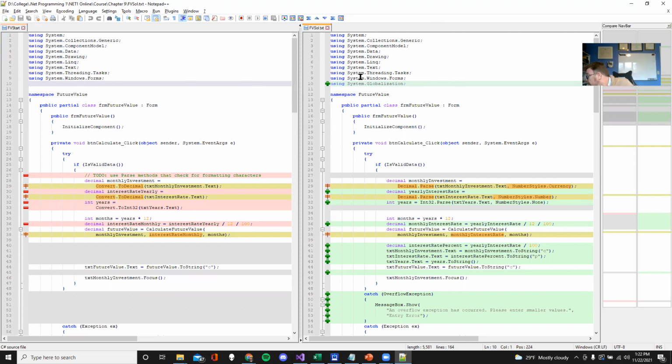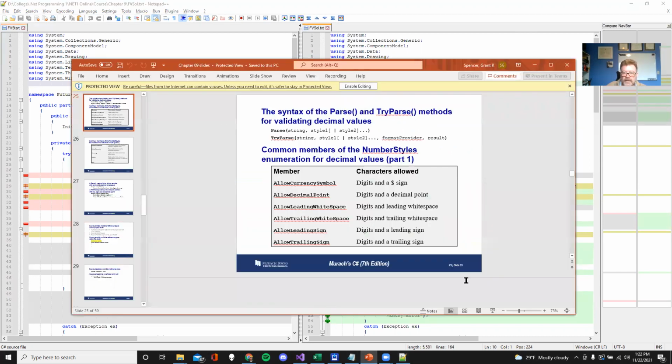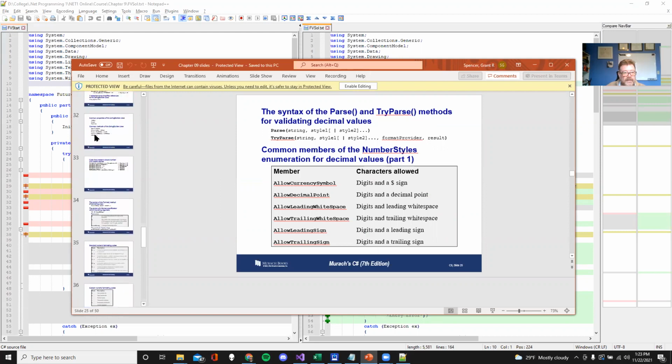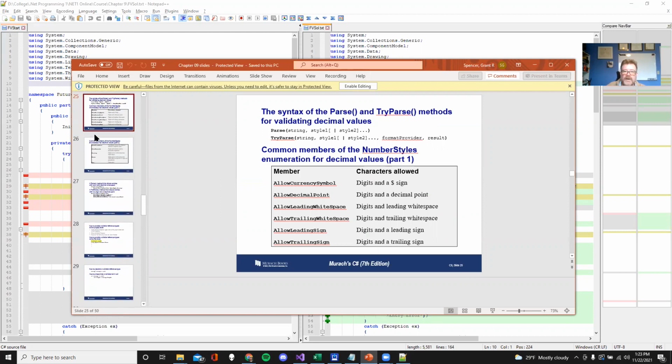All right. Number 3, modify the try parse method in the is decimal method so that it allows numbers and all numeric whatever except for dollar signs or whatever. Now, that particular thing was based strongly on these slides here. Slide, what are we on? Slide 25. And I can't remember where it is in the book, so you have to find it in the book. But anyway, moving that over.